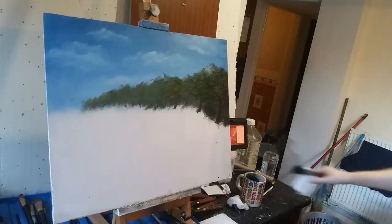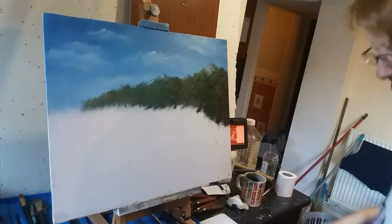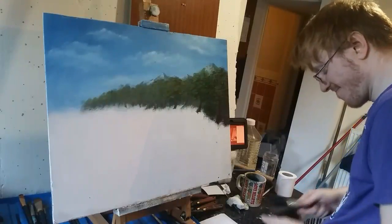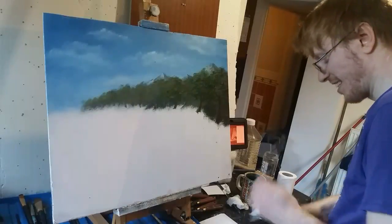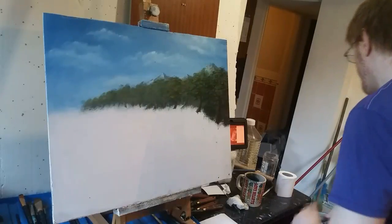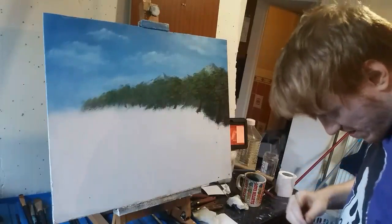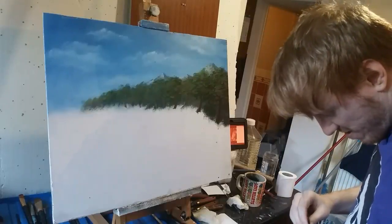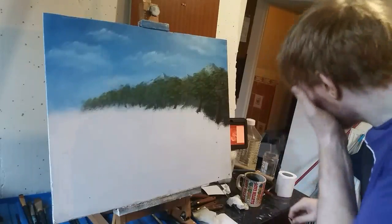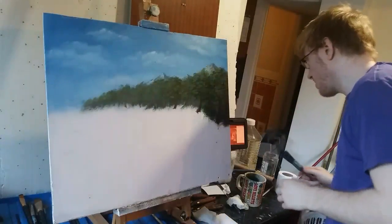So let's get some of this paint thinner off this brush. Oh, flipping heck, I've just sprayed myself in the face with paint thinner. Lovely. I like the smell of paint thinner, but I don't think I like being splattered in the face with it. Oh yeah, I just need to get that off. Okay, I'm going to clean my glasses here a little, otherwise I can't see what I'm doing. Try and get it off my face a bit. Okay, I think we're good to go.